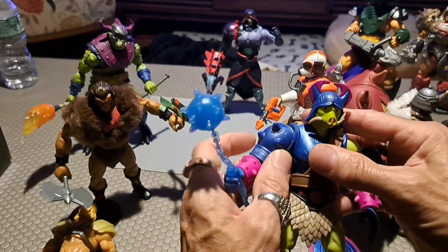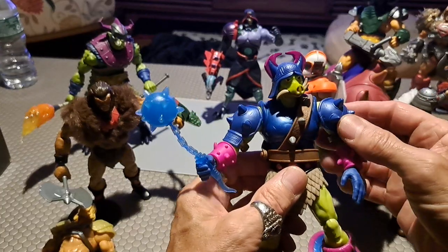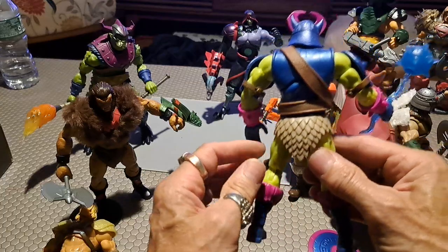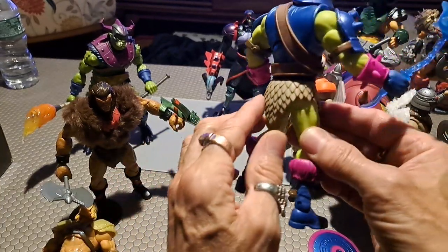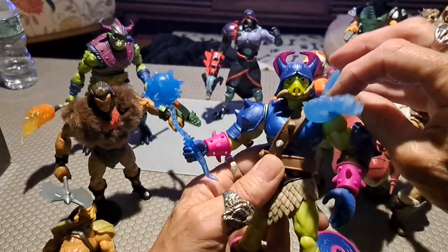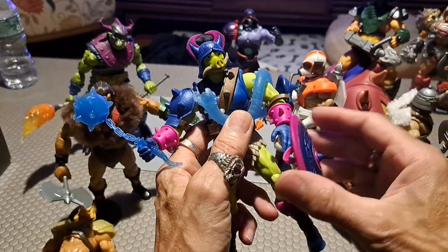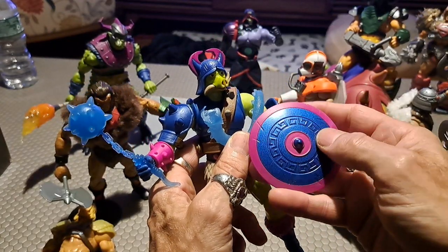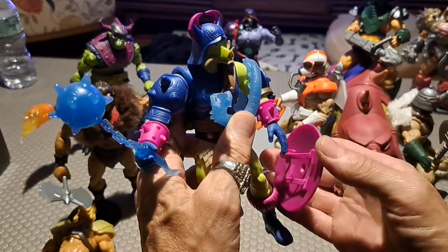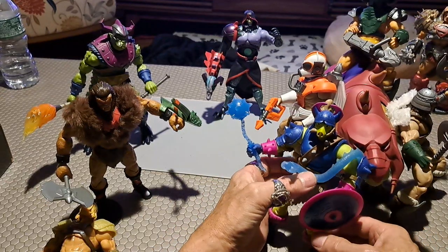So for a character that, I don't think there's a lot of people clamoring for Pighead. A lot of these figures I get at Ross for $3.99, so it's not like anybody, I don't think they were very popular, but they put a lot of effort into making them, that's for sure. So there he is, Pighead, and pigs and snakes, they're friends, right? And if you look at the shield, it has like, I don't know, Greek lettering on it. And then that just sticks up onto there. All right, so there's Pighead.